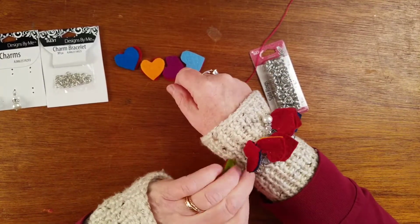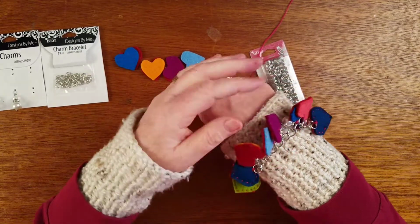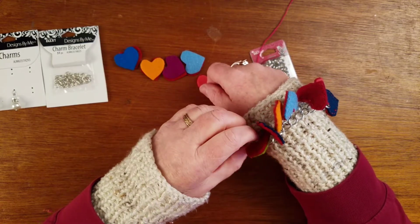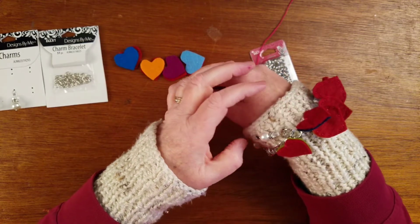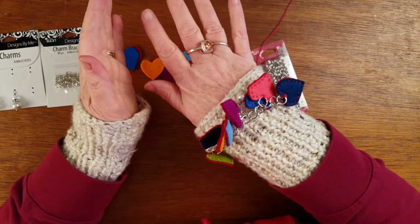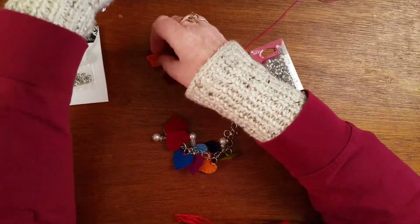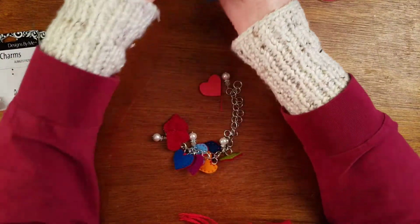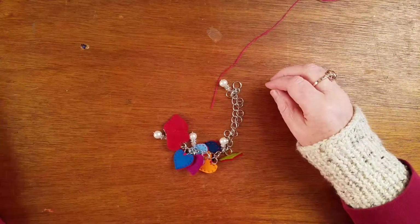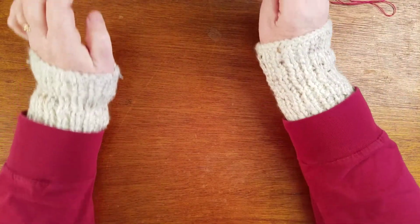So the bracelet will go like this and show the pretty colors and the little diamonds and pearls. And there we go. So I will keep on working with that, and I will probably show you the end result tomorrow, because we're meeting every day now for the rest of our 16 days.